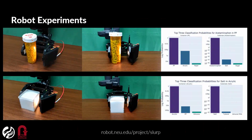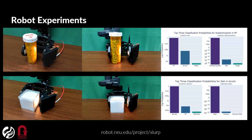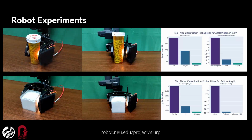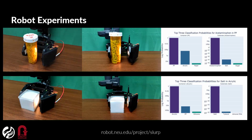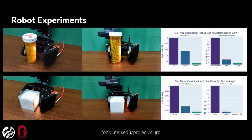We deploy the gripper and model on a Stretch mobile manipulator and grasp several container content combinations. The model shows considerable skill in recognizing visually similar contents across containers. This work demonstrates a general purpose ability for robots to estimate both the material of containers and their contents without direct manipulation.